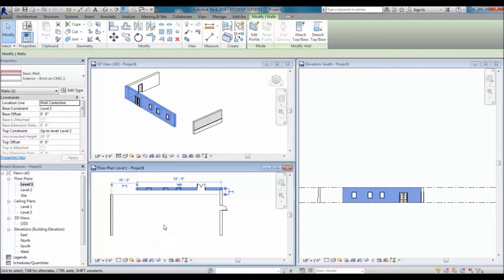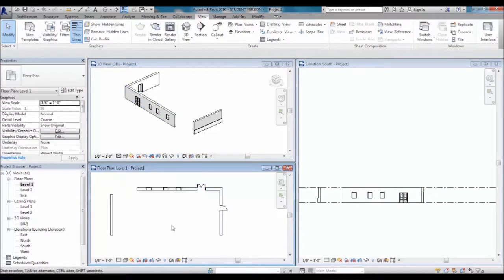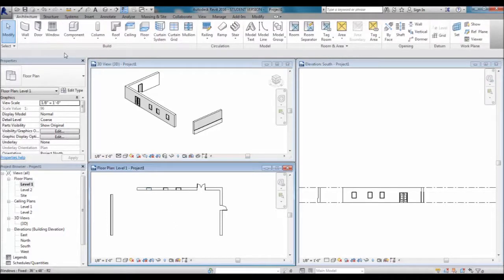Okay, so now that we've done stack walls, we're going to move on to curtain walls. Now, curtain walls in Revit happen to be one of those subjects that is a little bit trickier for some people to get, just because it's based on a grid. Getting the idea of a wall that's based on a grid, adjusting the grid and changing everything out, sometimes takes a little bit to pick up and get used to. So I would recommend that you rewatch this video, and especially the curtain wall section, to make sure that you understand how the curtain walls work and how you adjust them.